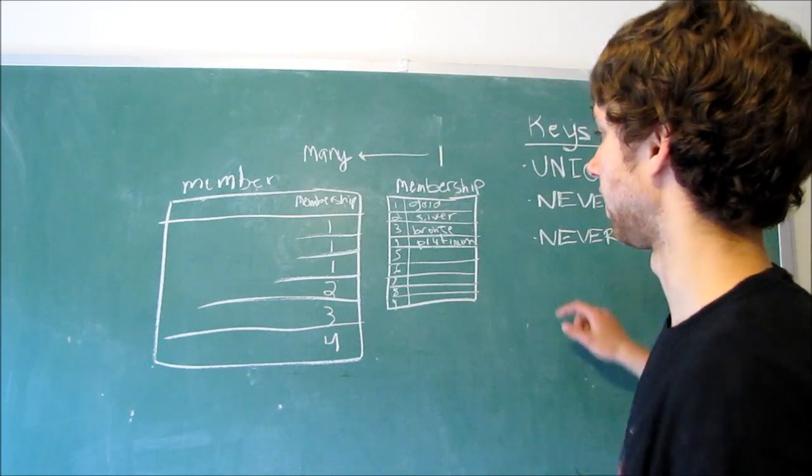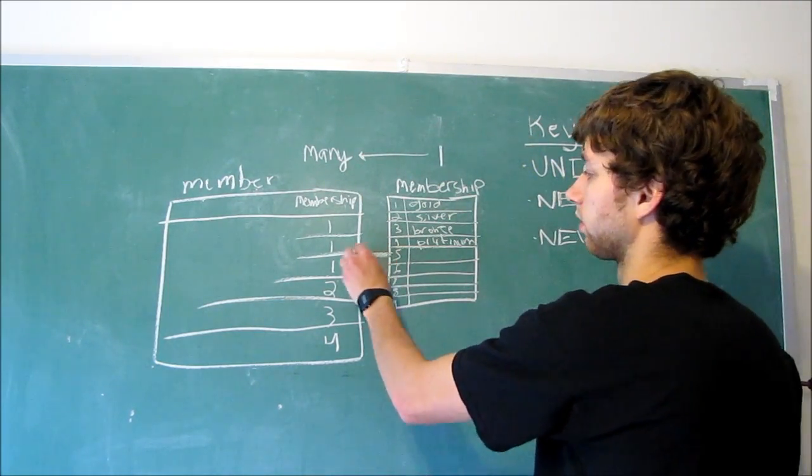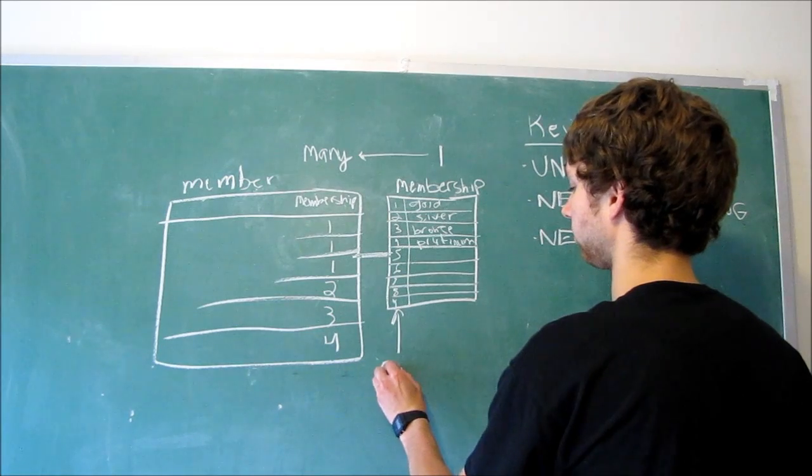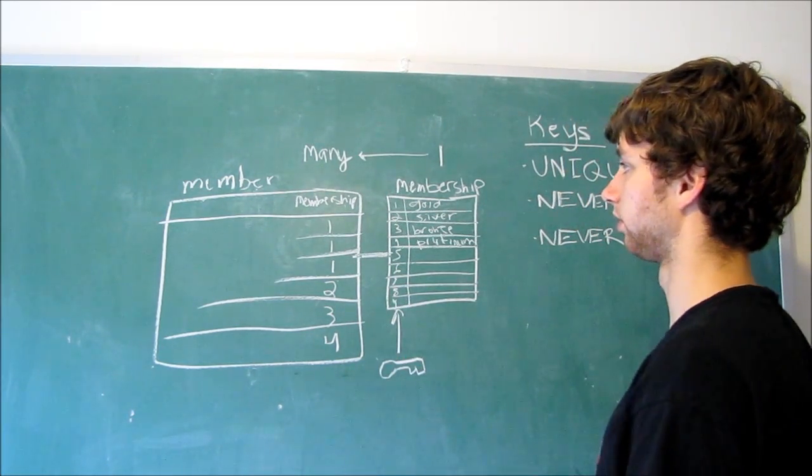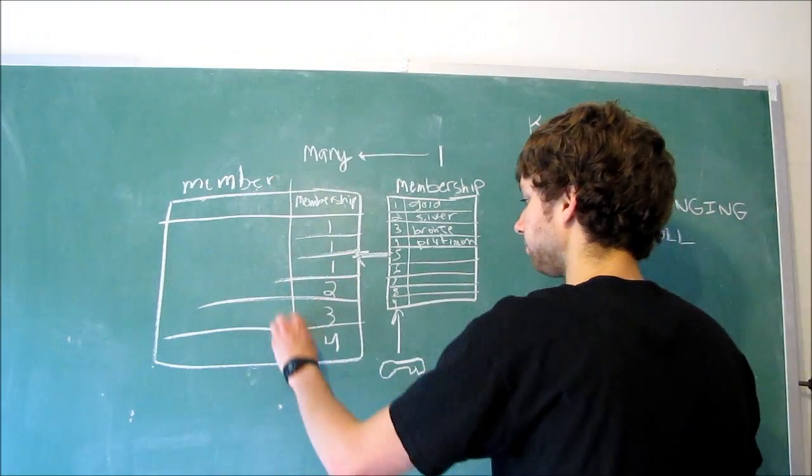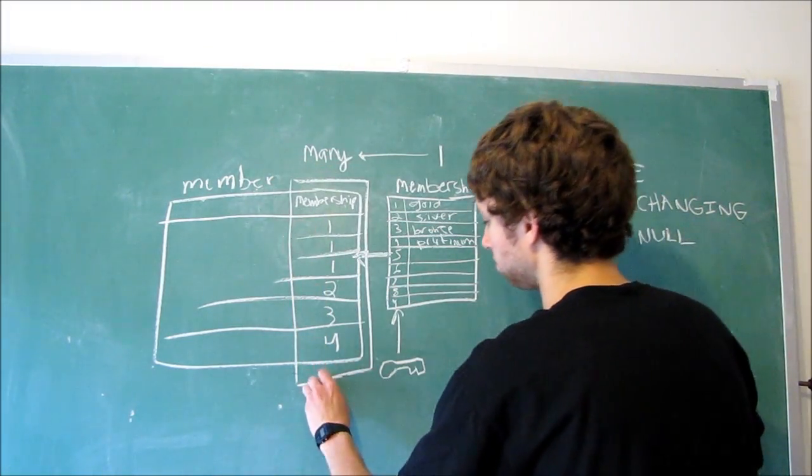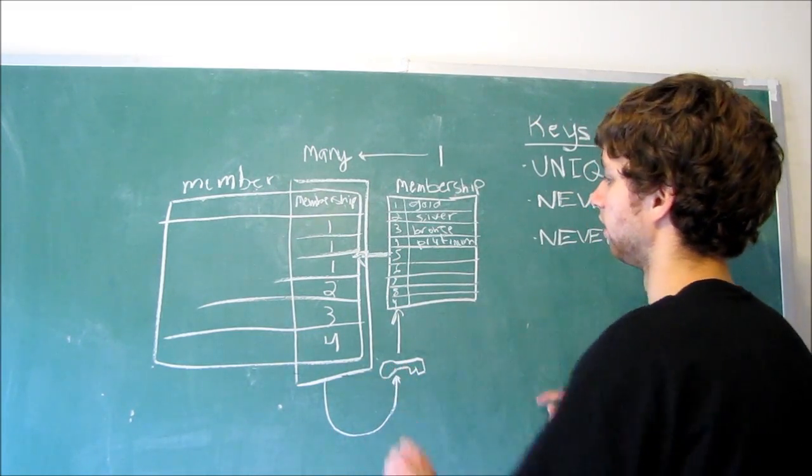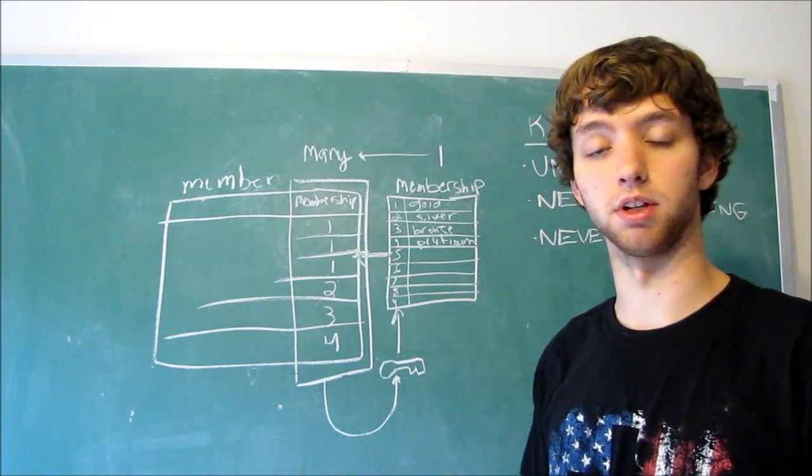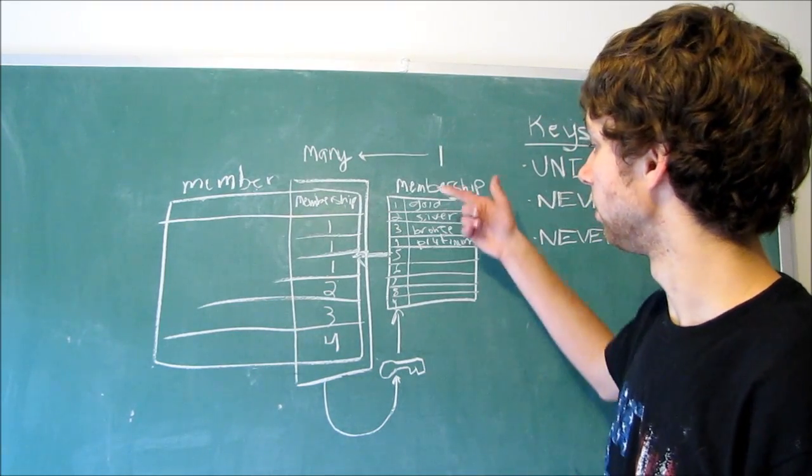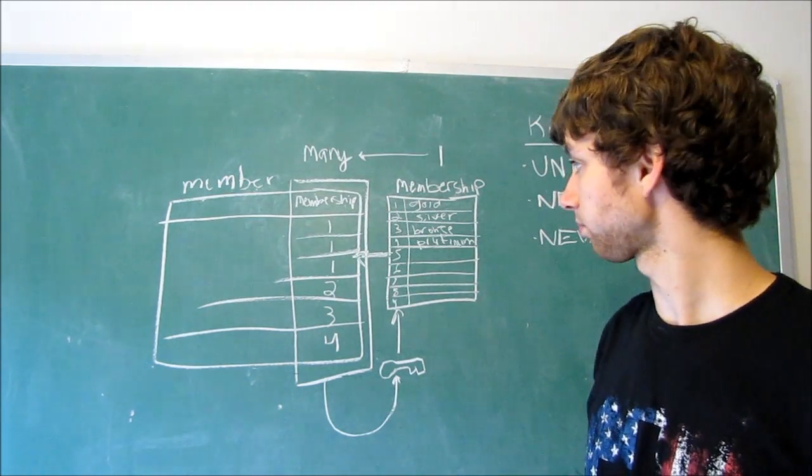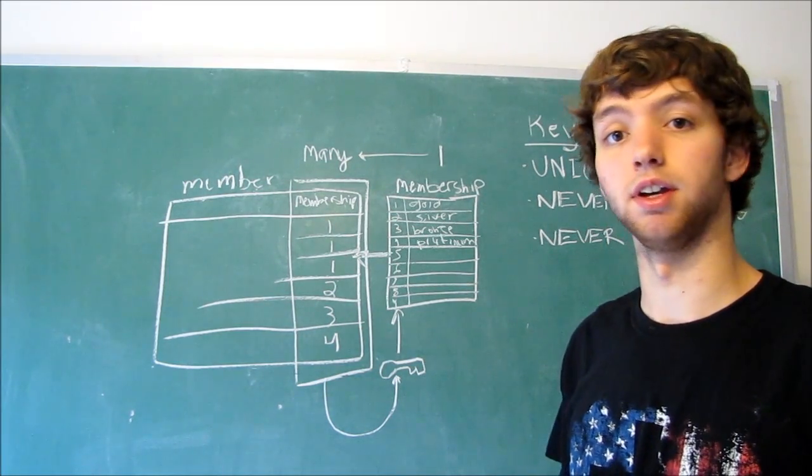Well, when we do this little connection thing, we have a new connection between these tables. We're taking the key of the membership, which is this column right here - here's our key - and we are taking that key and we are moving it over into the member table. So now this column right here within the member table points back to the key of the membership table. This is known as a foreign key. Now this will help protect the integrity of our database. That's because there's only nine possibilities for the membership, and if someone puts something else, we could flag an error. The other thing is we can have it to where it will not accept an empty value.